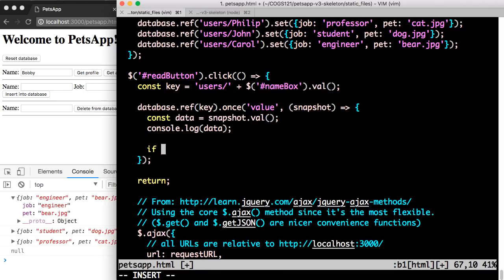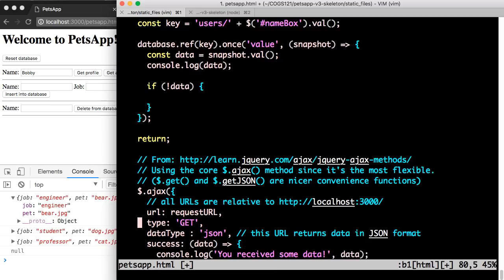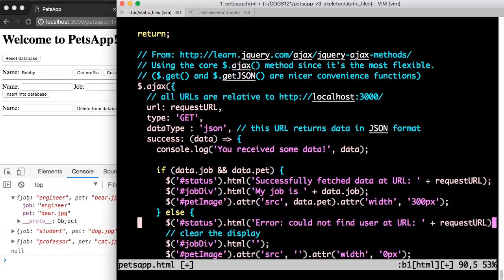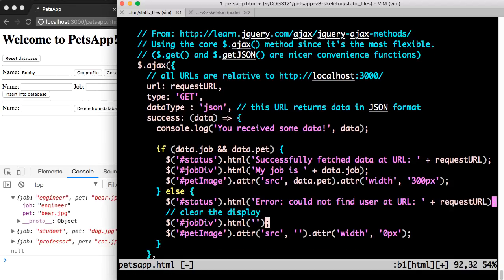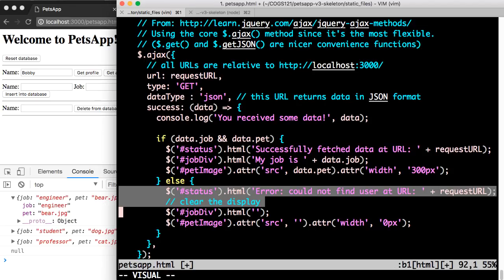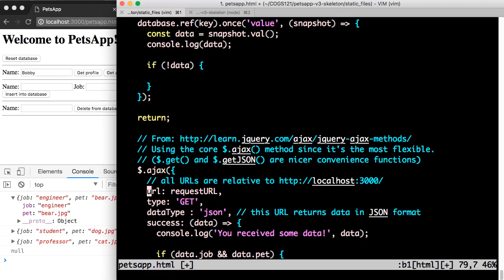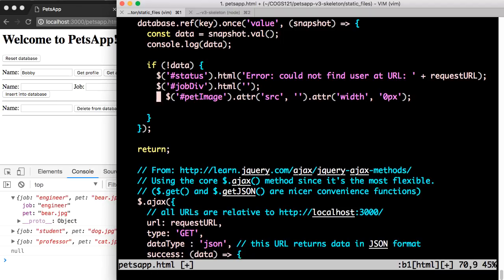So first of all, if not data, which means if data is null, what do we want to do? I'm just going to literally copy in the error code down here. Recall this was the code that would run if there were errors in the original AJAX. I'm copying this error handling code verbatim.